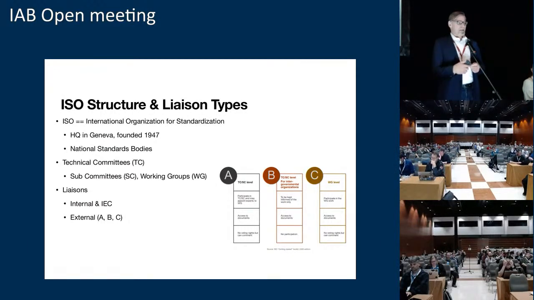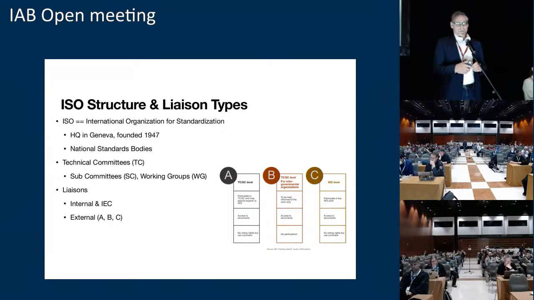Important part is about the liaisons. ISO knows various types of liaisons. That's internal ones between the technical committees and working groups, a specially flavored one with that partner organization, the International Electrotechnical Commission, that does the electronic standardization, and to external bodies. And one such external body is indeed the IETF, or represented by ISOC in that particular case, but it's an implementation detail for the moment.